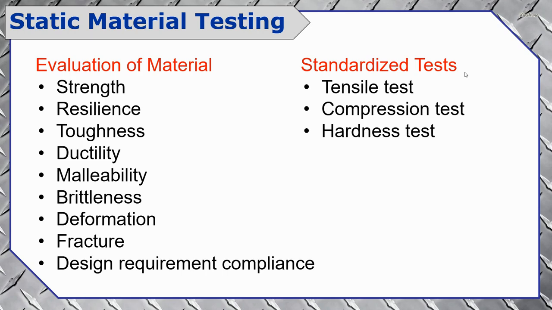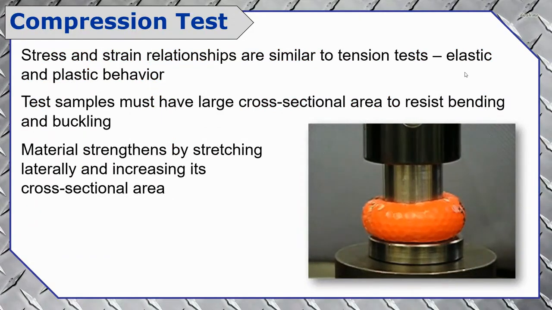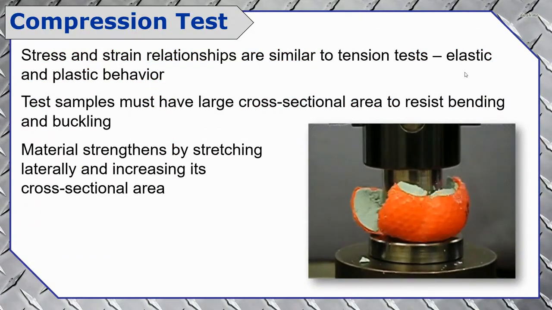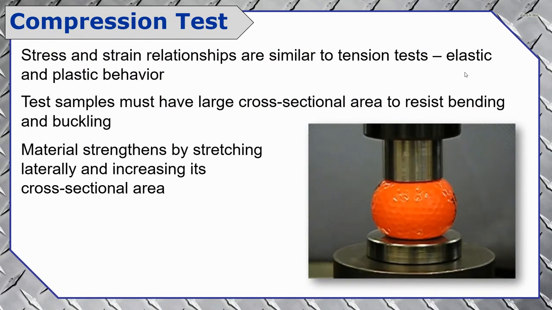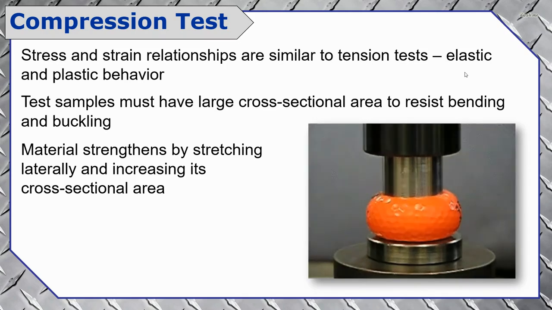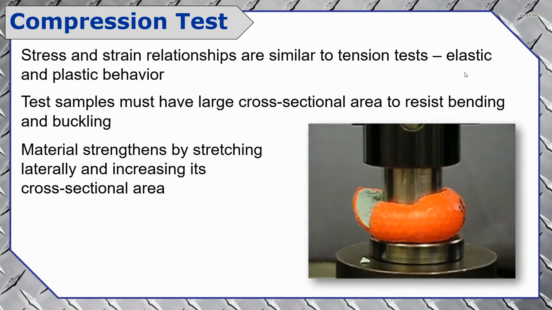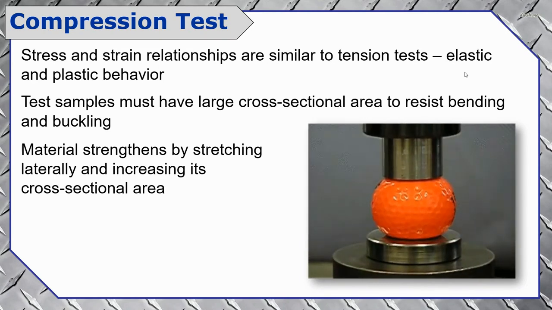Of the many kinds of tests that are out there, the ones that we're going to focus on primarily include tensile testing, compression testing, and hardness testing. I'm definitely going to spend lots of time talking about tensile testing, but the others are definitely worth looking at too. So compression testing is when we put an object, a shape, a piece of material under compressive loads, meaning we're going to squeeze them, we're going to apply pressure to them until we observe failure, material failure. And we'll talk about what that means.